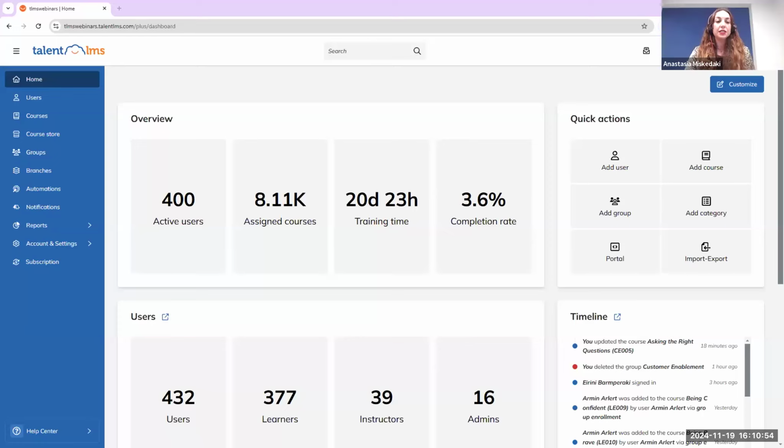Okay, great. So, in our previous session of the learner's experience, we demonstrated how learners can get courses. Today, let's see how admins can set that up. Organization is the key, right? So let's see how we can organize our courses with categories.